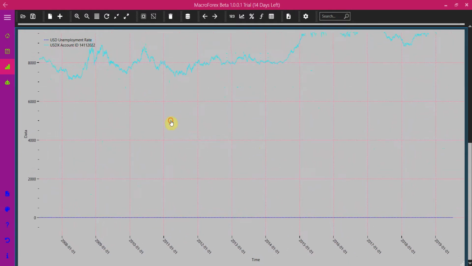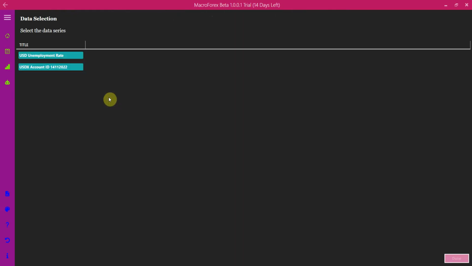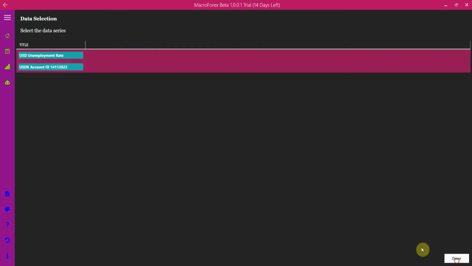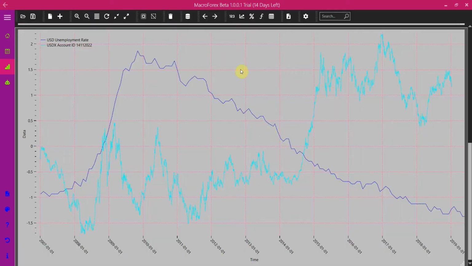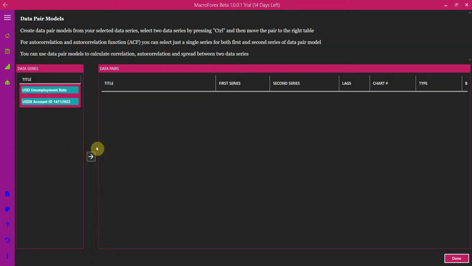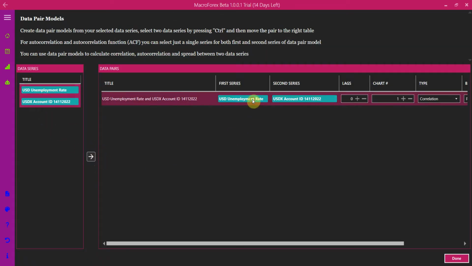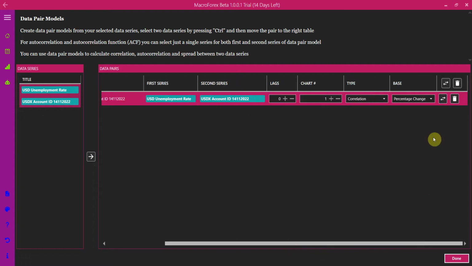Okay. Apply the normalization function. Normalize. Done. I think it was minus. Data pair model generator. I have to swap the series.